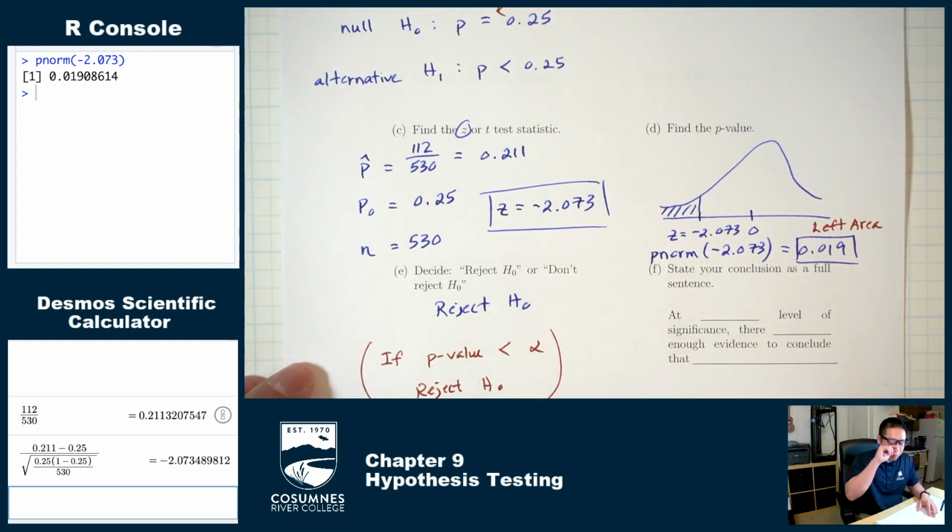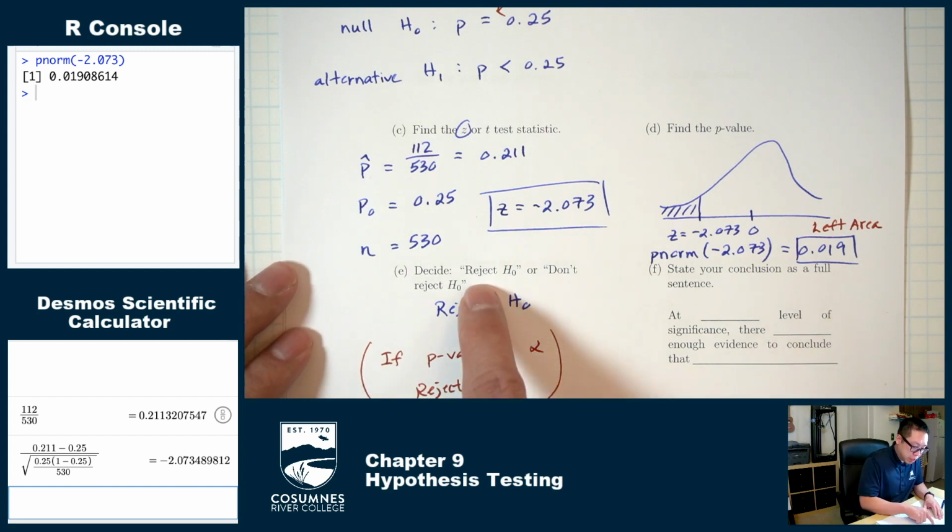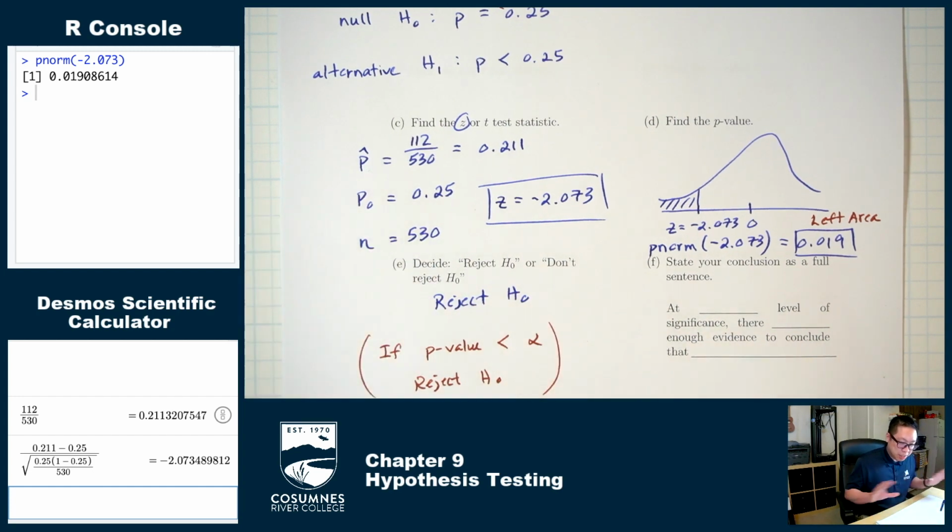And I'll give you an example. Many years ago, I got a speeding ticket. Right? I took it to court, and when I got to court, the officer who wrote the ticket didn't show up, and I was found not guilty. Now, not guilty is not the same thing as saying innocent. Not guilty just meant that on that particular day, they didn't have enough evidence to say that I was guilty, and so I was not guilty. Now, I know that's not the same thing as innocent because I was speeding, so I definitely was not innocent. So you should only say reject H0 or don't reject H0. You should not say anything else.